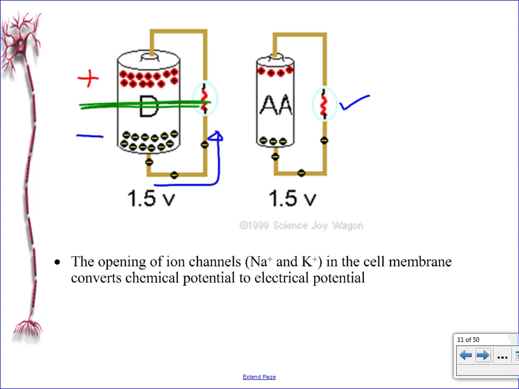So separation of the charges creates a form of electrical energy, and we tap into that electrical energy in order to do some work. Well, that's the same thing that we see. We have a separation of charges, in this case across the cell membrane of the neuron. Those charges do want to move, but we don't allow them to move. We only allow them to move when the neuron wants to send a message, and that's the form of work that is then being done. And the neat thing about the neuron is that not only is it like a battery, but it is a rechargeable form of the battery.